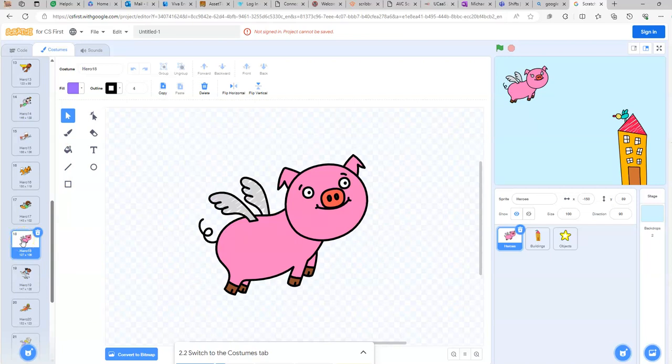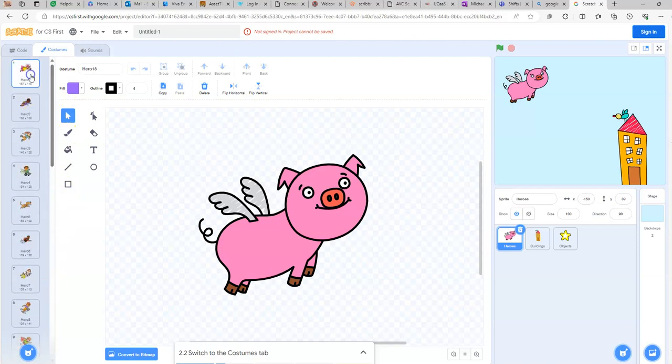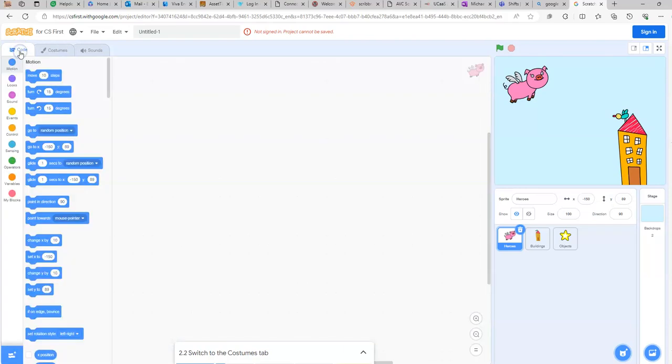All right. Once I've chosen the character that I want, and I realize this could be a tough decision, there's a lot of them, I'm going to go back to my coding tab, and now I'm ready to actually start coding something. So if you need more time right now to go in and look for your superhero, go ahead and pause the video and just come back to me when you have your superhero.